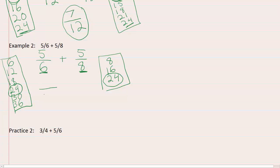So in order to get a 24 on the bottom on this side, I'm going to have to multiply the bottom by 4. If I multiply the bottom by 4, multiply the top by 4 as well. 5 times 4 will give me 20. Then over here, to get a 24, I'm just going to have to multiply by 3. So if I multiply the bottom by 3, I also multiply the top by 3. So then I will have 24 on the bottom and 15 on top.